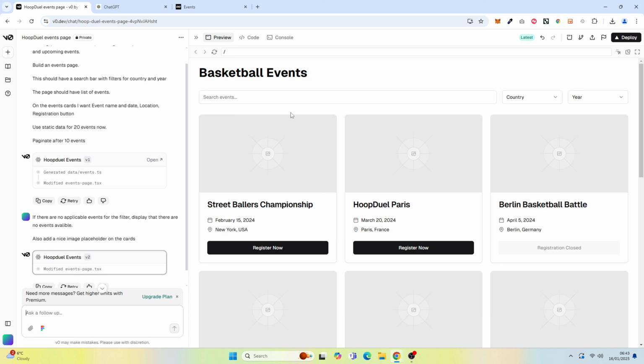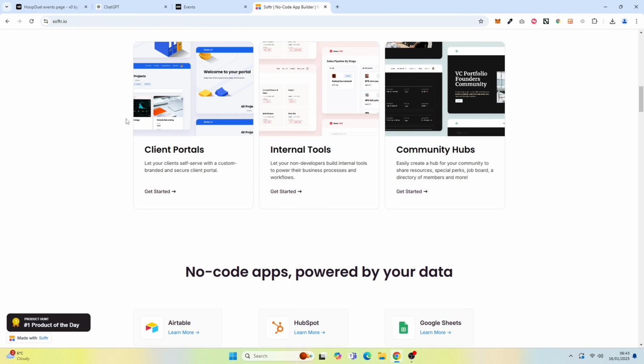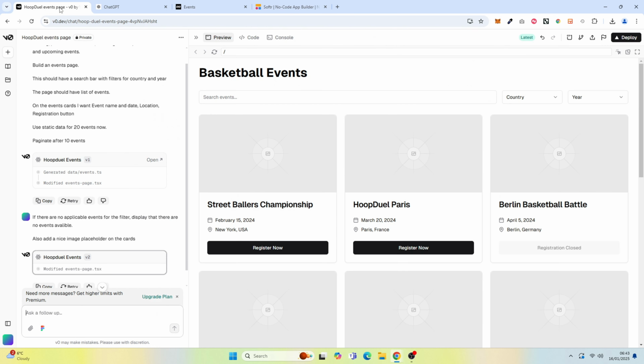As a no coder, I would typically use something like Softr for this, which is an easy way to build a directory. This application that I described, or this page, is basically an events directory. So both are very similar.